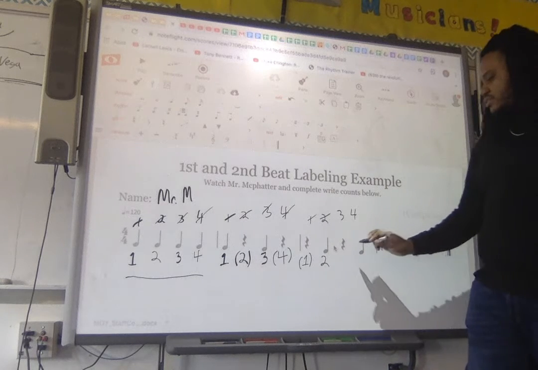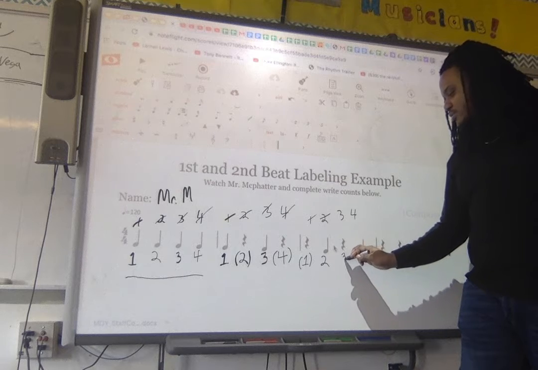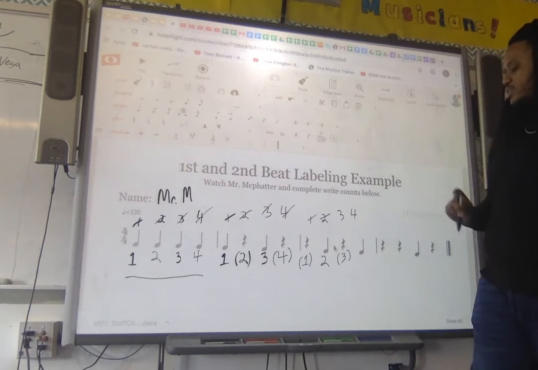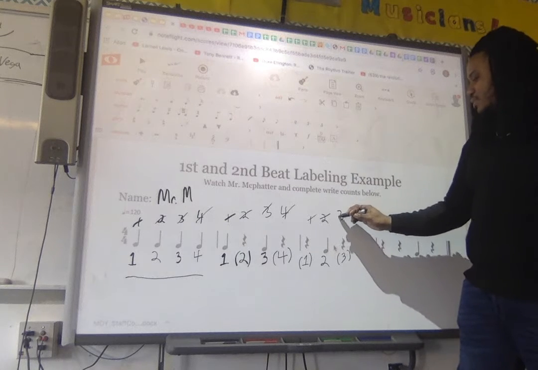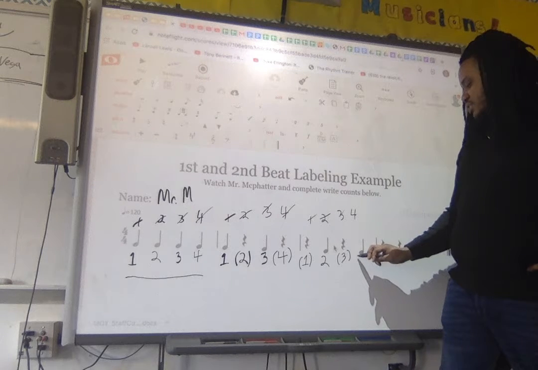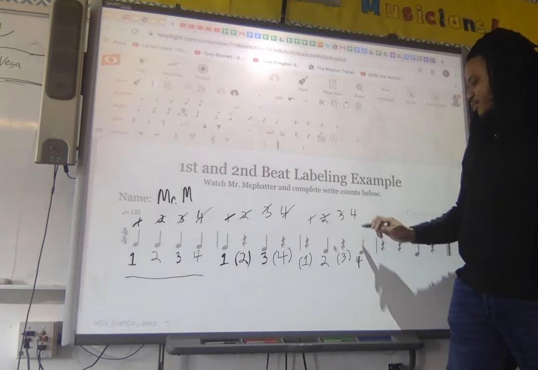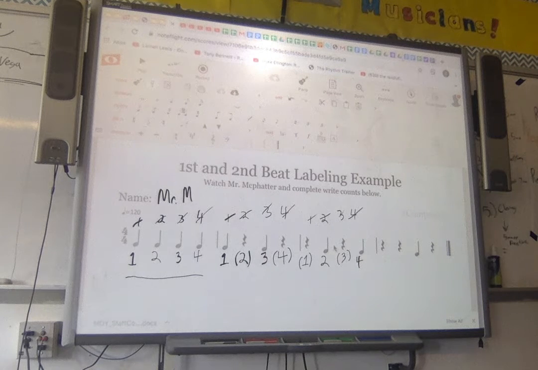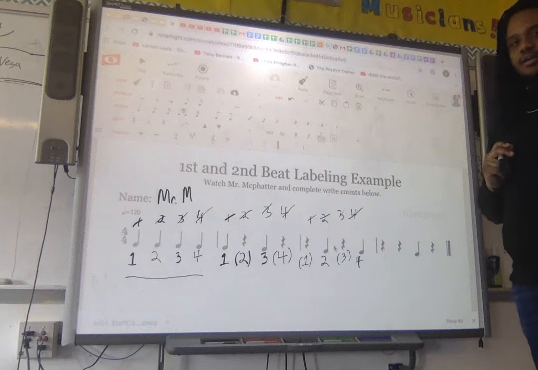Next, we have, yes, it's another rest. So what I am going to do is I am going to put beat 3 down here because I know this quarter note only gets 1 beat. And I'm going to cross it out. Yes, beat 4 would be next. Great job. Beat 4 would be next, and I'm going to cross it out. And again, make sure your paper looks exactly like mine.